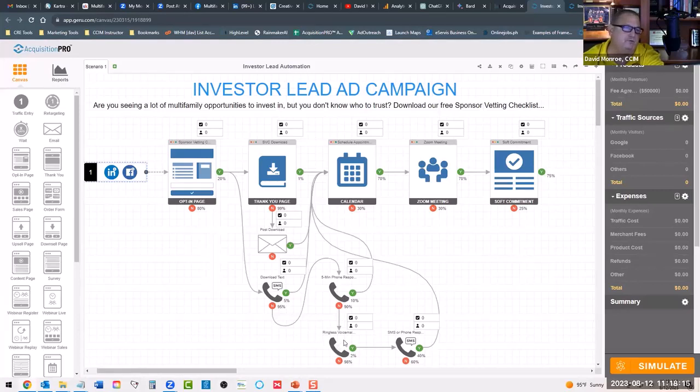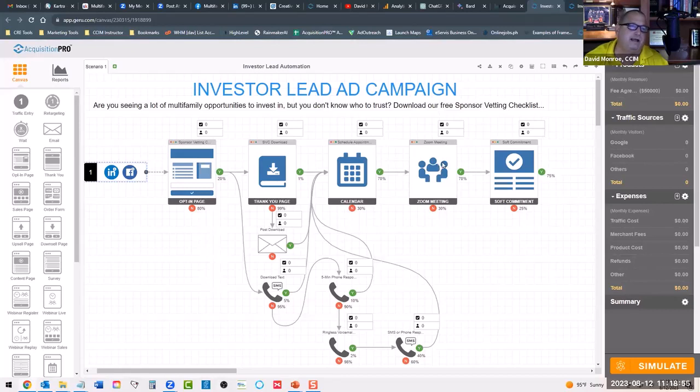Okay. Then for those, we're saying here, 2% that get the ringless voicemail will respond back. They'll either respond by SMS or they will rephone you. If they are responding to that voice message, there's motivation there. So the call to action or the conversion rate is higher here because they're obviously reaching out to you for a reason now. Something you said in this ringless voicemail has triggered them to call you or text you. Now we have a 40% chance to get them on a calendar appointment. Once we've got them on a calendar appointment, 70% of them will show up.